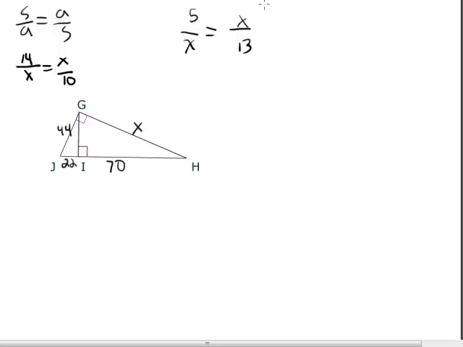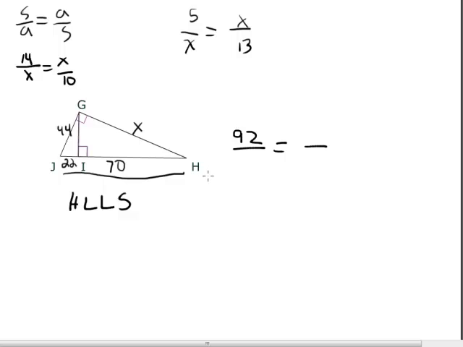Here we've got a 44, a 22, a 70, and we're trying to find x. And let's think, which would you use? Well, since this problem does not involve the altitude, I hope you got a hunch that it's going to be hypotenuse, leg, leg, side. What's the hypotenuse of the giant outer triangle? It's 70 plus 22. So the hypotenuse is 92 over the leg and the side, right?